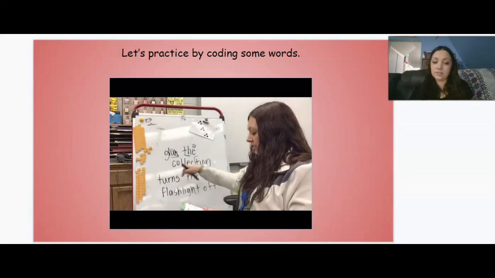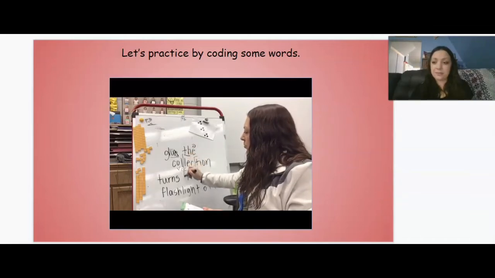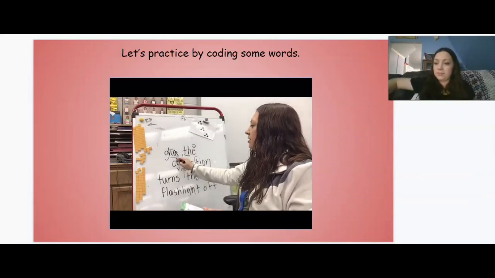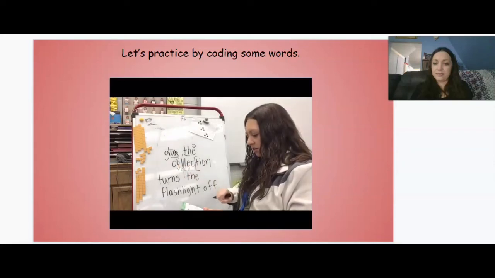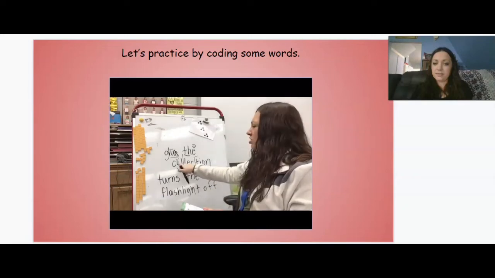Then over here on this side, how can I break apart this word? Well, I've got a vowel here and a vowel here, and I've got two consonants between it. So I'm going to break it apart right in the middle. Now look, my vowel is in front of my consonant, so it's going to be short. So I've got k, all. Does that sound right? Call. We're going to check that real quick.